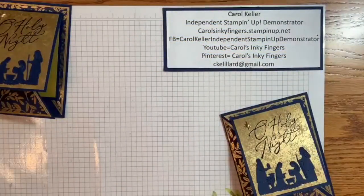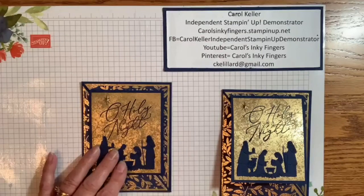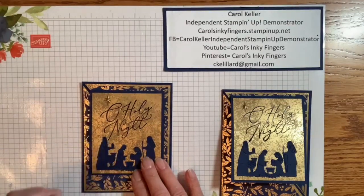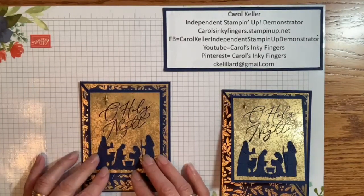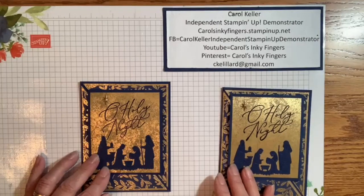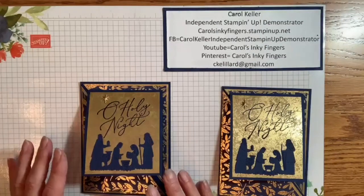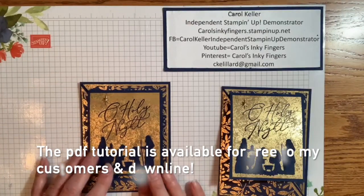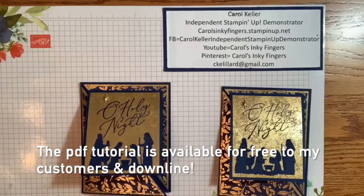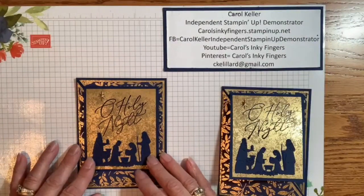Those are the supplies, plus those cute little adhesive-backed star trinkets, which I think are out of stock right now but they're coming back in — I want to say in about a week and a half or two weeks. What do you think? Very elegant — thanks, Sue! I was making this fold for a group I work with that creates a PDF. If you are interested, reach out to me and you can have access to that PDF. It's got the same fun fold design with all different card ideas, so people could use whatever stamp sets they wanted.